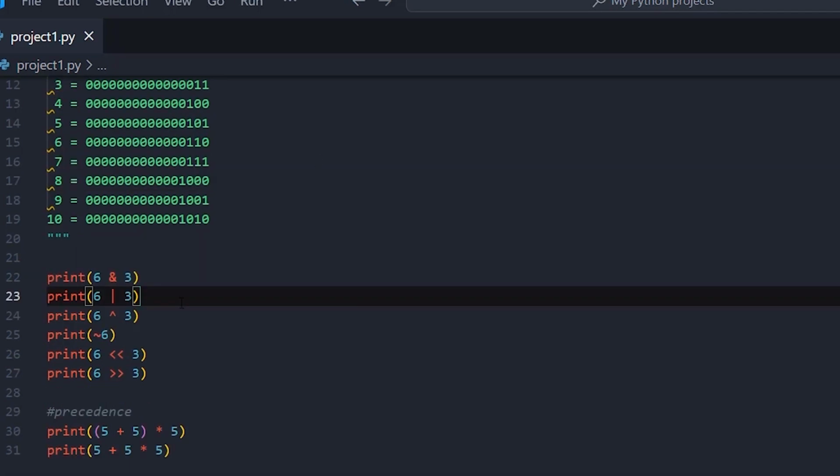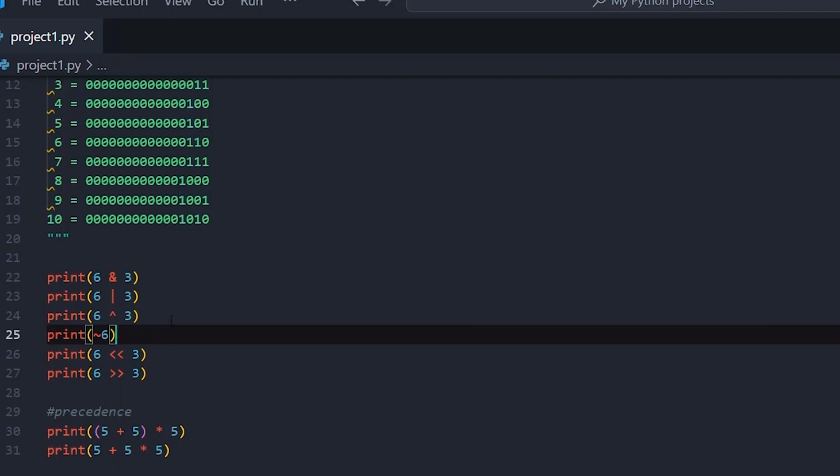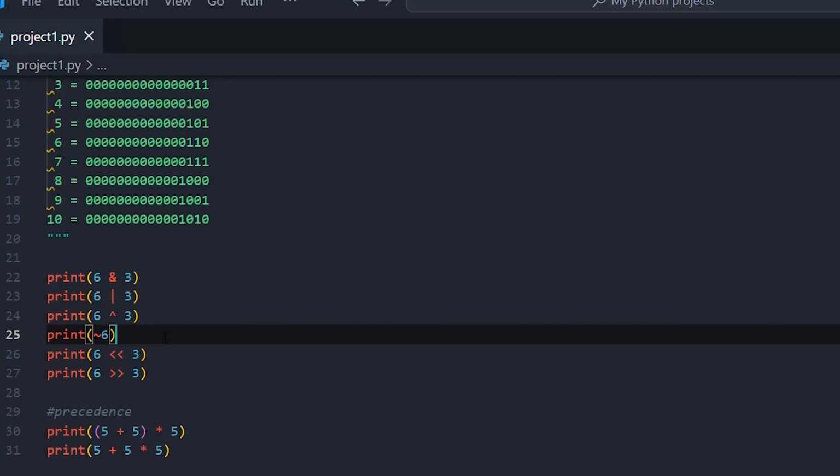For this next operator, it will compare each bit and set it to 1 if one or both is 1. Otherwise, it is set to 0. Down here, it will be set to 1 if only the bit of one number is 1, okay? Otherwise, in the case if both are 1s or both are 0, it is set to 0. As for this operator, it just inverts all the bits. So 0 becomes 1 and 1 becomes 0.